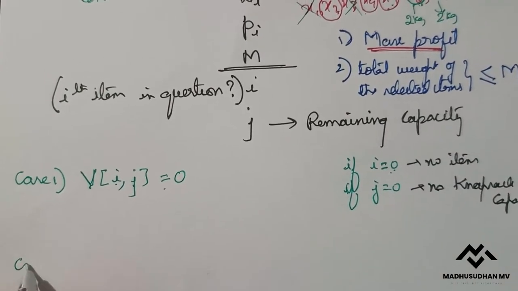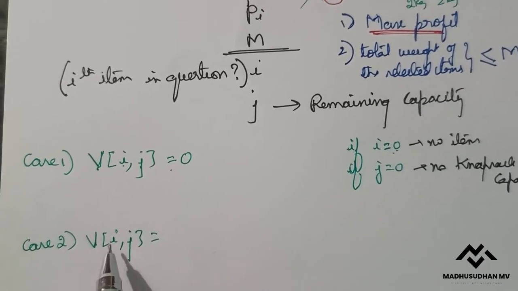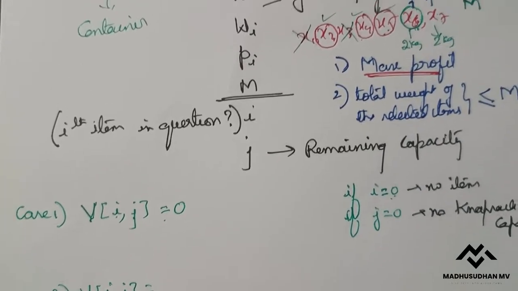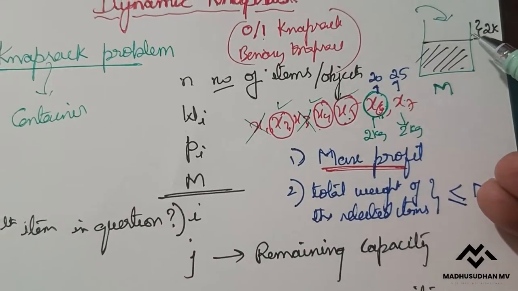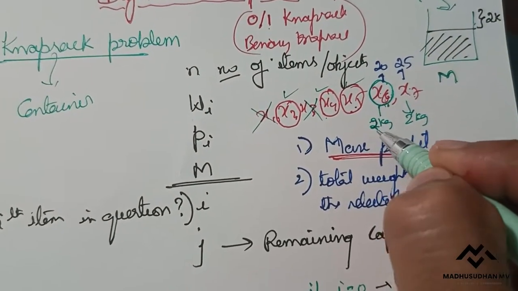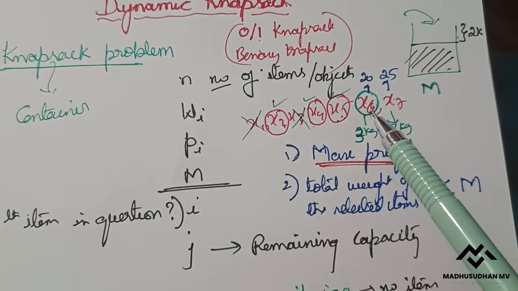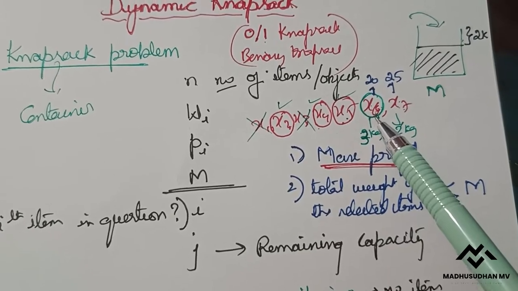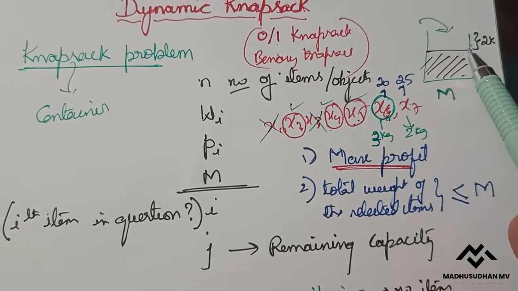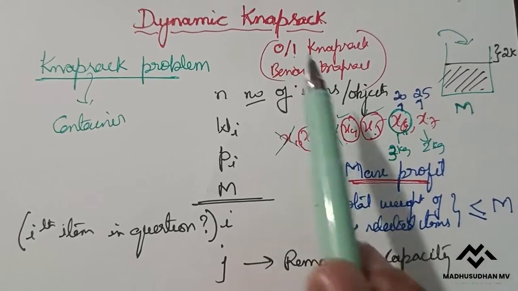Similarly, let us say the second case. What is the value I am getting? Assume in this case some item is there and some capacity is also there. Now I need to check. Take the same example: the remaining capacity is 2 kg in our knapsack. Now assume the weight of this item is 3 kg. Can I take this item? This is the ith item in question. Is it possible to take it? No. Why? Because the weight of this object is 3 kg, but we are left with only 2 kg. So it is not possible to take this one, because we either take the full item or nothing.